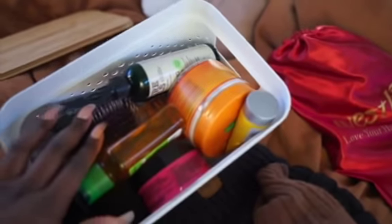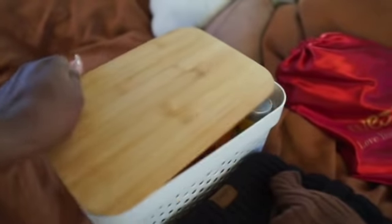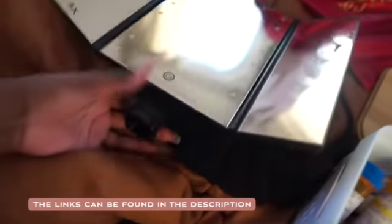Y'all are like, girl, you are doing too much. I know. This is just hair. I probably don't understand if you ain't got no hair, but that's what it is. And then I have shampoo and conditioner. Then I have this mirror thing to do my makeup and my hair. It folds, it comes on a stand, it lights up and all that good stuff. I really don't care if you got something to say about it. It is what it is. I have a lot of junk.